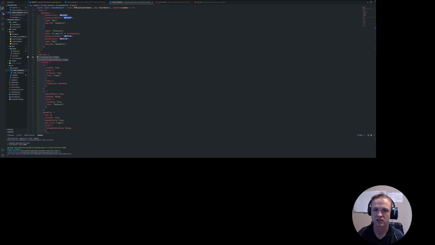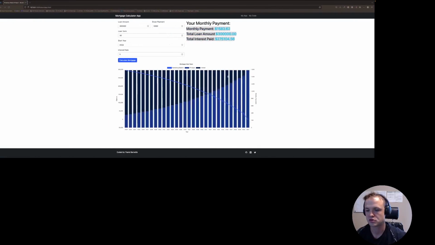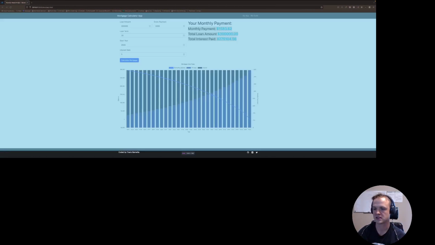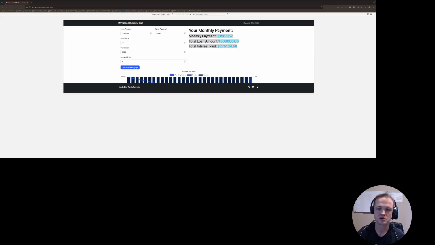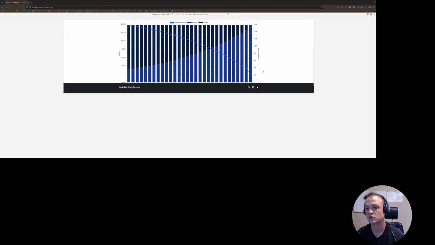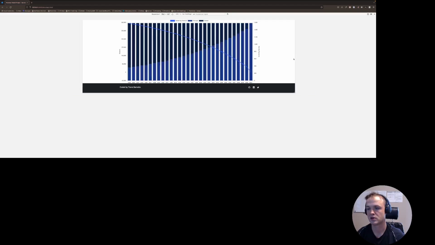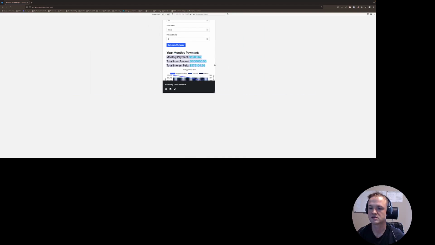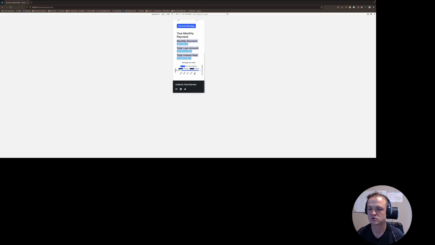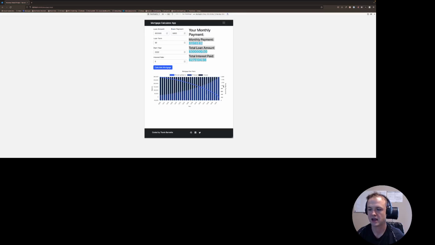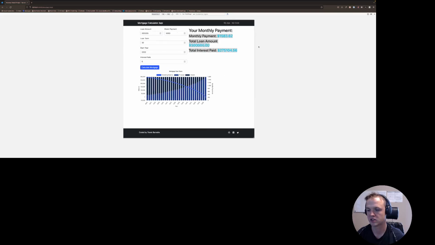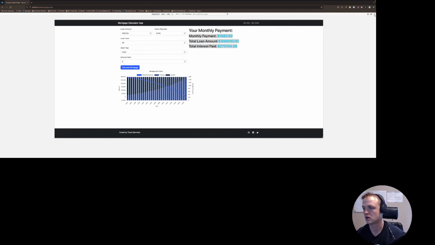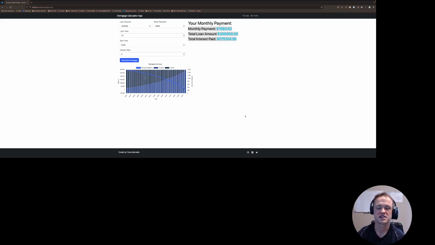ChartJS does have a responsive ability, but it winds up being a little bit wonky. It's something I might have to look into if I ever come back to this project to update, because if you inspect this and swap over into responsive mode, you can see that it works perfectly fine at larger resolutions, but as it gets smaller and smaller, it gets wonky to look at. If I go back to iPad, it'll fix it, and then if I scale up from here, it doesn't adjust properly. So that's a little bit buggy.